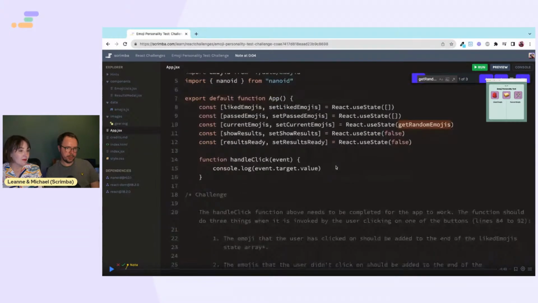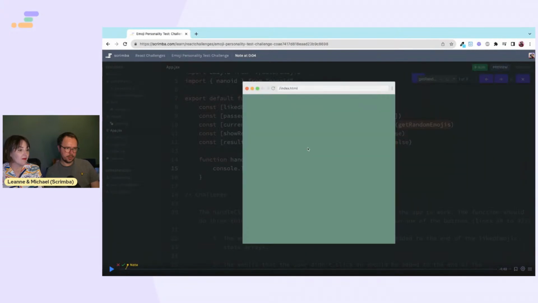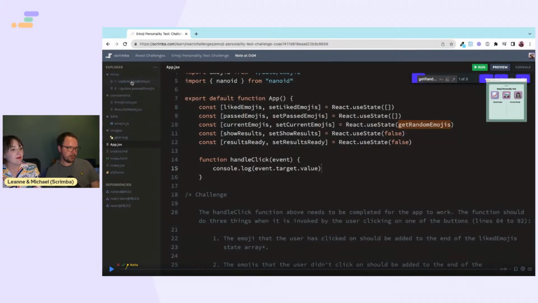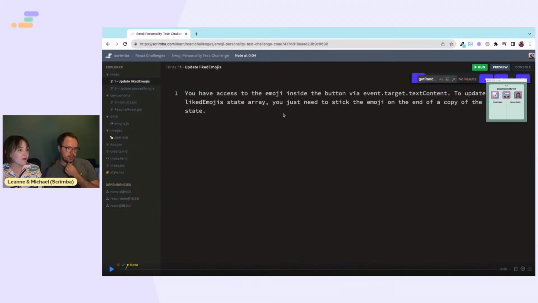Okay, so... I wonder if it's... well, let's have a look at some hints. Update liked emojis. Update past emojis. Okay. You have access to the emoji inside button.textContent. It's textContent. So close, and yet so far.